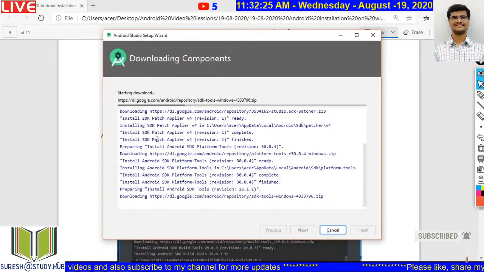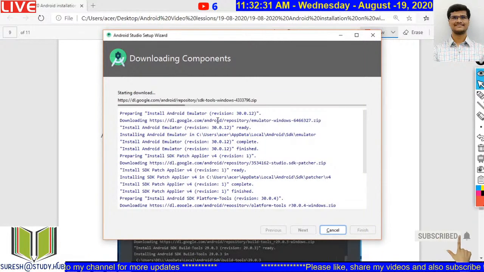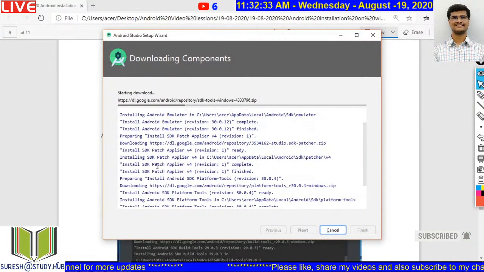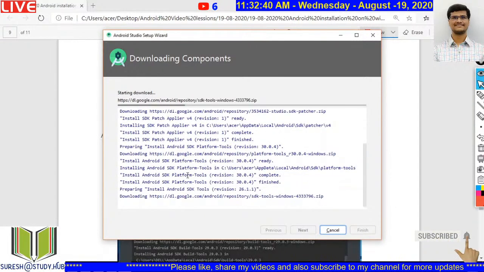It is downloading some components. All these are the supporting files. It is installing the Android emulator, and after installing this Android emulator, it is installing the SDK patch applier, and installing Android SDK platform tools.